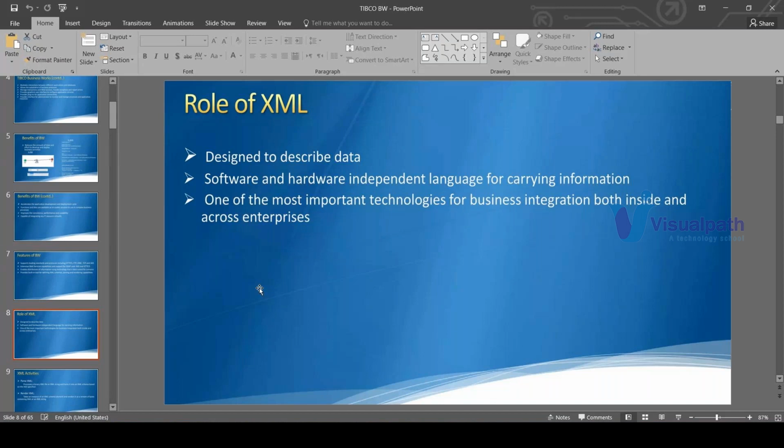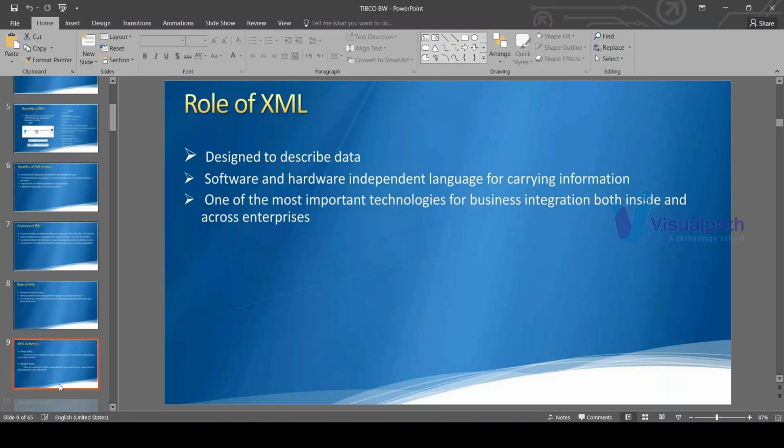It is a software and hardware independent language. Any system can understand XML, like Java, C++, anything. So any language will be independent of the XML. It is one of the most important technologies for business integration, both inside and across the enterprise. So XML can be used for internal connectivity as well as connecting to different enterprises.